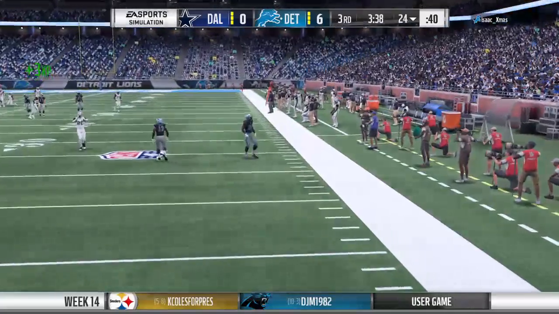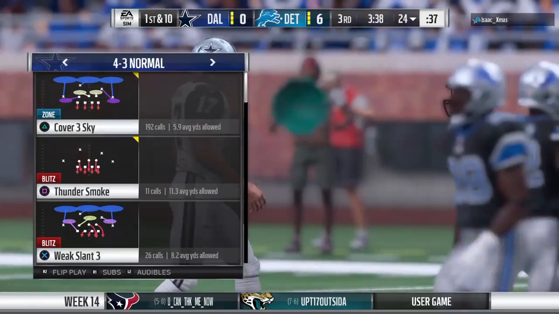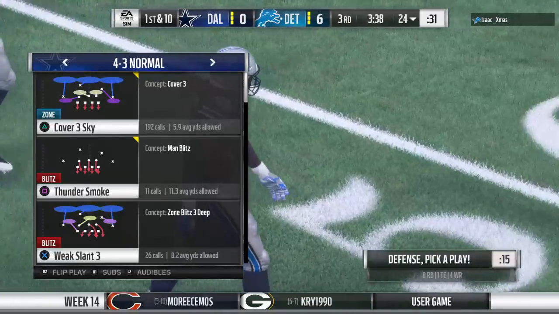There, this punt will go out of bounds. I think it'll be inside the 25, and it will. Right at the 24-yard line is where they'll spot it. Now the Lions offense, they get ready to head back out there. And they had a nice little drive going last time.